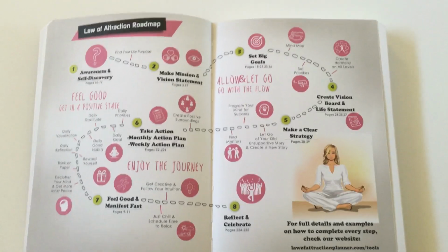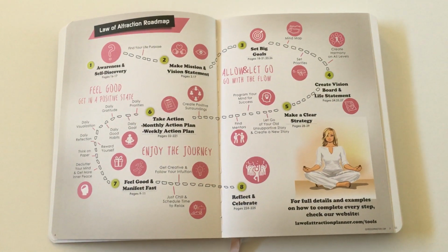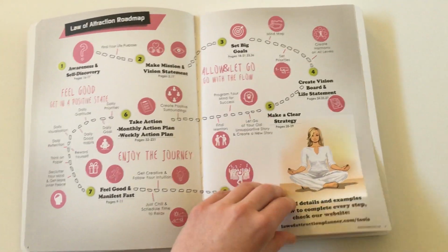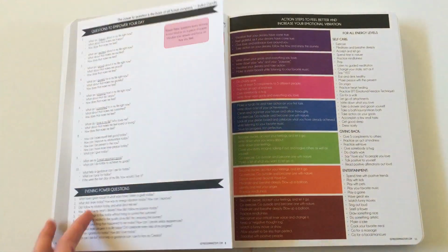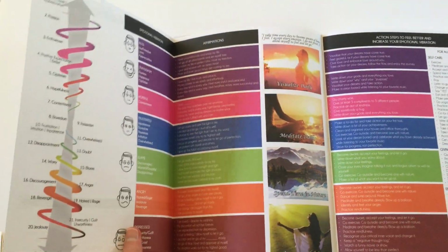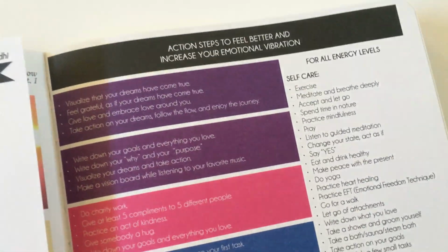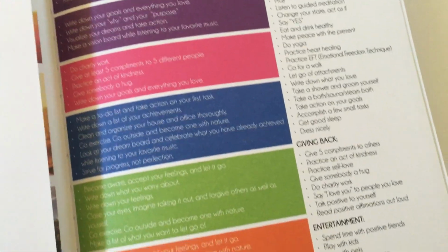Anyway, okay, so they have lots of goal setting and mindset tips in this planner, as you can see, and it's not just boring, it actually gives you some graphics, and it also has these fold out things that you can have a look at if you're into that. Just zoom in a bit, give you a quick read.